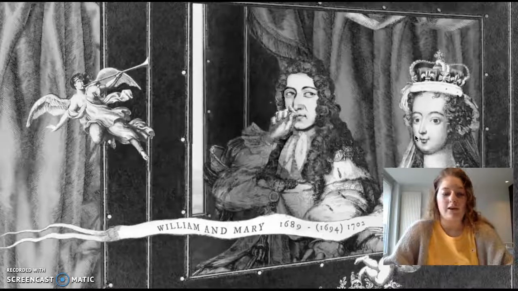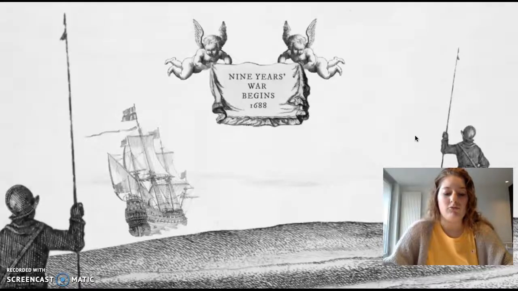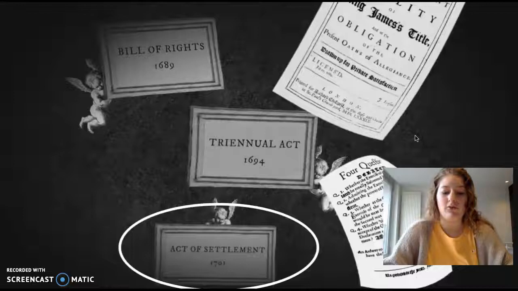William was a military leader. He plunged his new subjects into wars in alliance with his native land, against most of all the French. The basis for the modern constitutional monarchy was established by him in an Act of Settlement, which is an Act of Parliament that was passed in 1701 to settle the succession to the English and Irish crowns on Protestants only. And for that reason it also prevented King James II from reclaiming his throne.